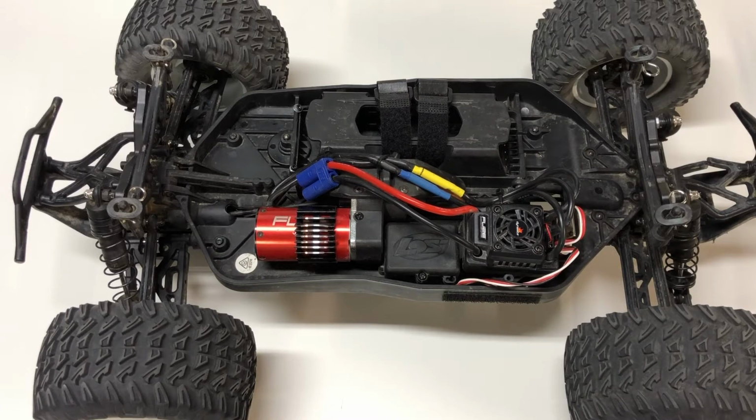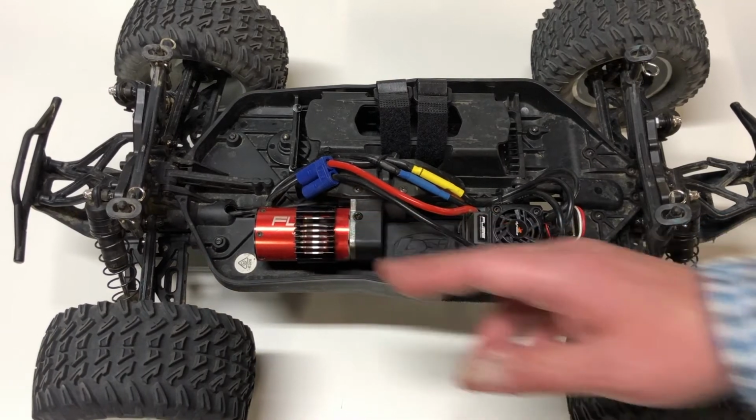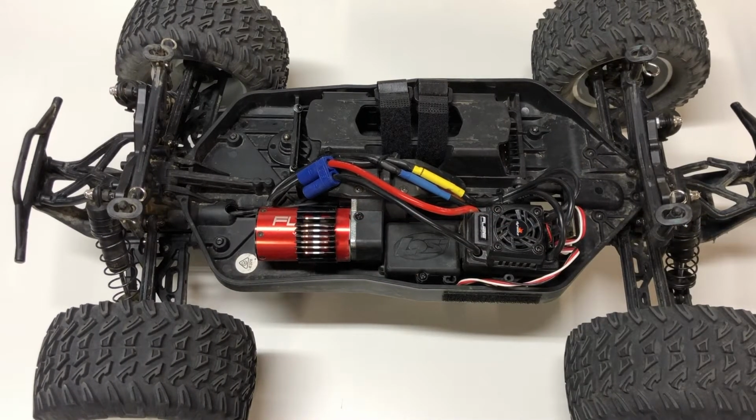But you can kind of help things along. So it definitely runs quite hot out of the box, even on 2S. You're talking stuff in the 160, 170, maybe 180 degree range, depending on how you're driving and how hot it is outside. Gearing it down will help a lot.